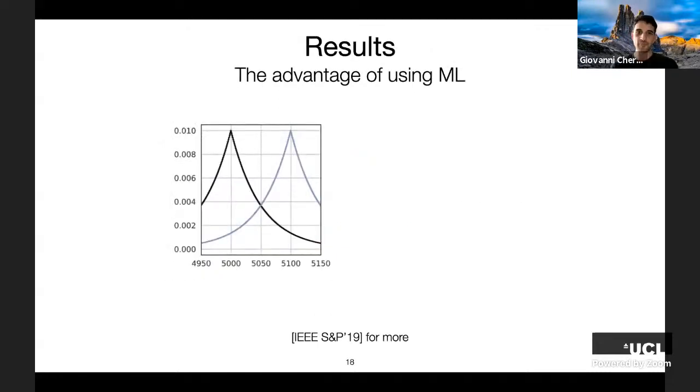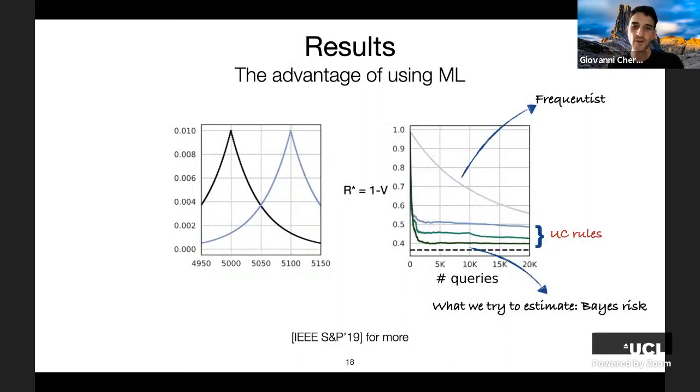These are some results I have from applying machine learning methods for quantifying the leakage. In this particular case, the system was adding some noise. On the left-hand side, you see the noise added, for example, when the secret value was 5,000, and therefore the respective observations or outputs of the channel would be sampled according to this distribution. And similarly for the adjacent secrets, this would be the distribution. The results quantify our performance in terms of how many queries we have to make to our channel in order for our estimate to converge.